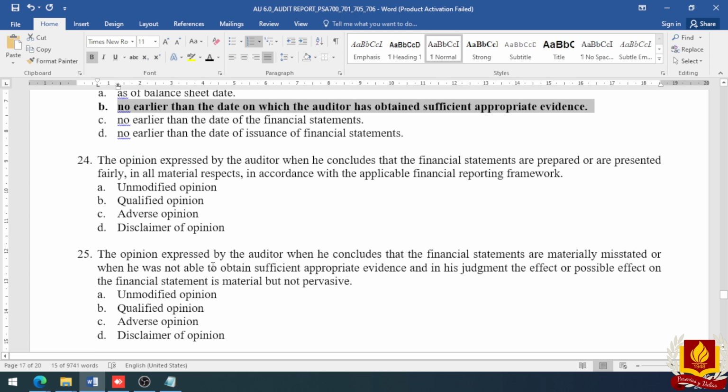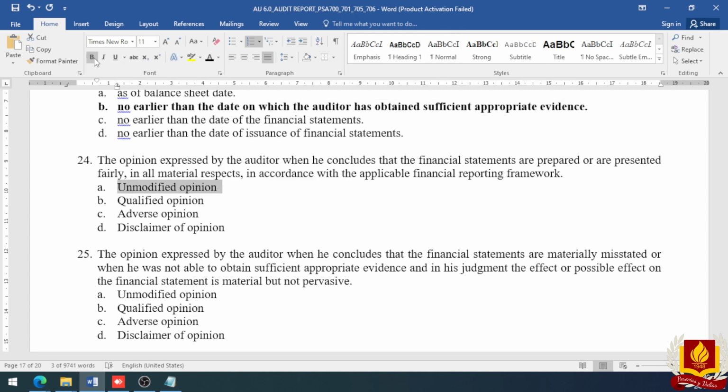Number 24, the opinion expressed by the auditor when he concludes that the financial statements are prepared or are presented fairly in all material respects in accordance with the applicable financial reporting framework. Yan po yung unmodified opinion.